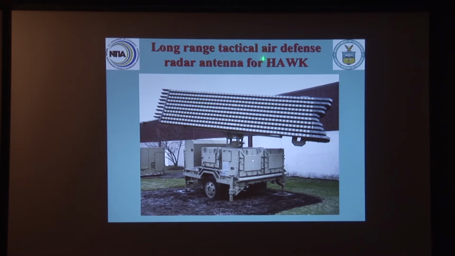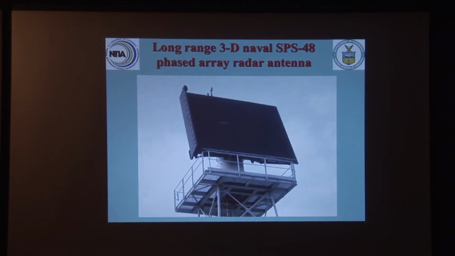This is a long-range tactical air defense radar that was used for a system called Hawk. And this rotates mechanically, looks out, I don't know for sure, but I would estimate, just a guess on my part, probably 150 to 200 nautical miles. This would be one of the search radars that I talked about, just one that's used for a defense system. Notice that it's a waveguide running through here, a serpentine waveguide, and it's got slots cut in it. Slot, slot, slot, and so forth. So they're able to do some beam steering using the slotted system on that.